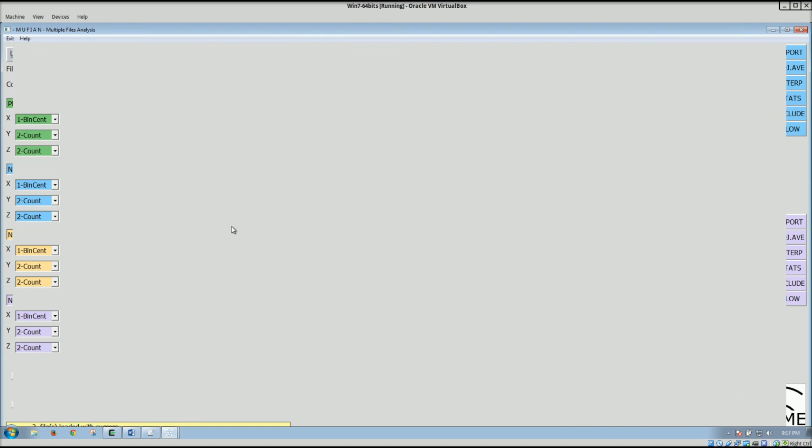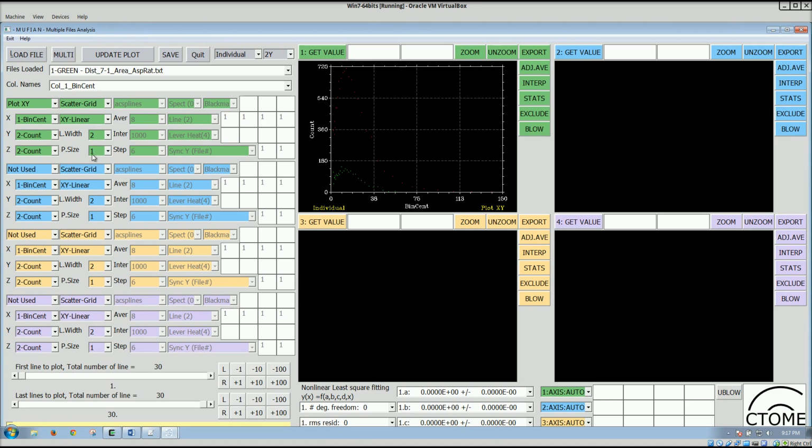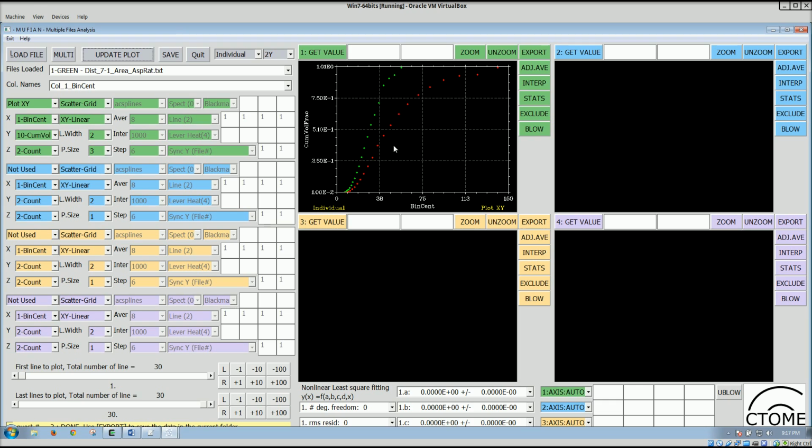Okay, so we have these points that are displayed here, and if I plot this column here, I have some points that describe a curve, and we'd like to transform these points into a line. So we can choose interpolate here, and then choose, let's say, 1000 points for this example.